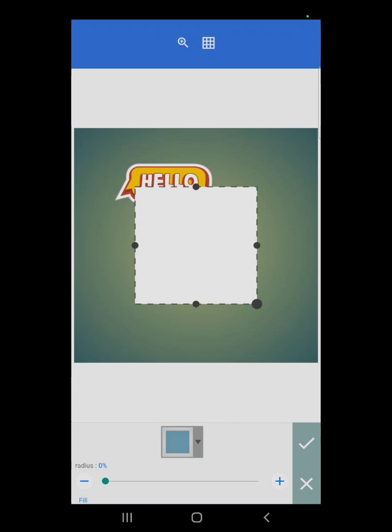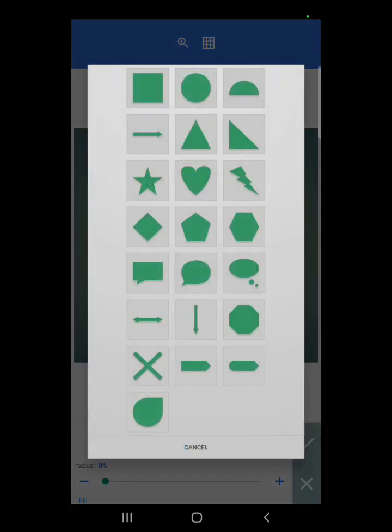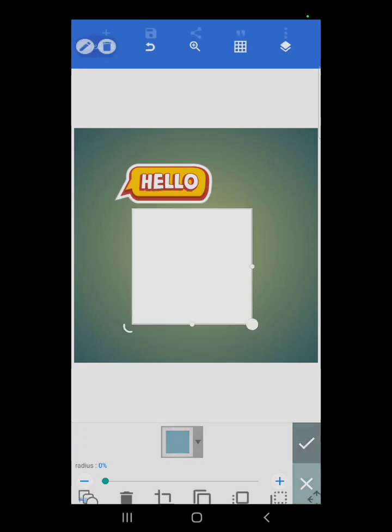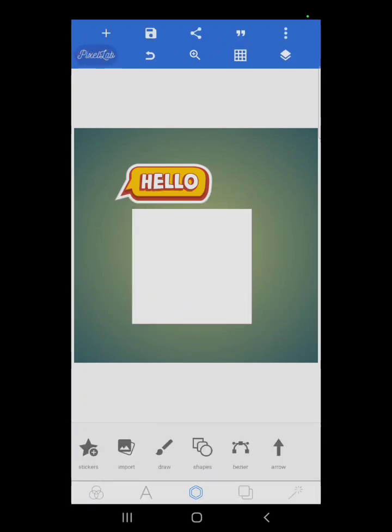These are shapes. When you click on shape, we can then click on this to get a variety of shapes. So we click on that and see the shapes in there for us to use. Okay, so that is what the shape gives us. Now let's look at the other. Let me delete the shape.